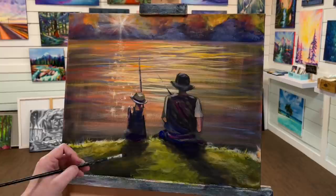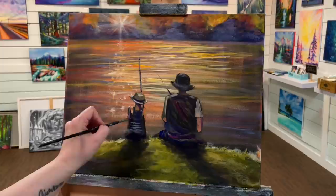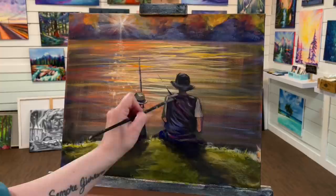I love a paintbrush in my hand and I like the feel of it. I like to apply paint, and I just taught myself. That's how I started. I'm a self-taught artist, so that's the only way I really know, and it's the only way I really feel comfortable with. It would feel really awkward for me to sketch something out first.